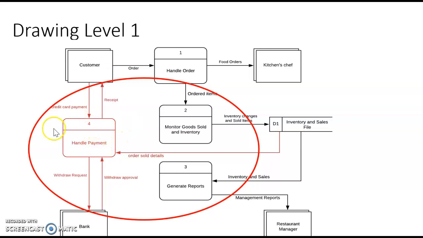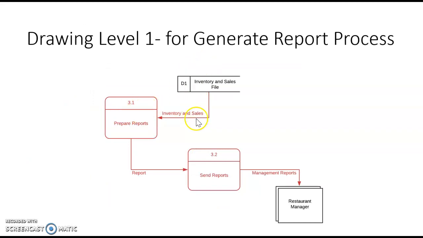So what do I expect to have as numbers? We will have 4.1, 4.2, and so on, as we mentioned with the first process. When going to level 1, we will have a point 1, point 2, point 3, and so on. And do not forget, as you can see here, we made sure, like in level 1, like we did in level 0, to have verbs as the names of processes: prepare reports, send reports. So we have verbs in the name of the process. We didn't change anything regarding the names that should be also on the data flows, which should be only nouns.